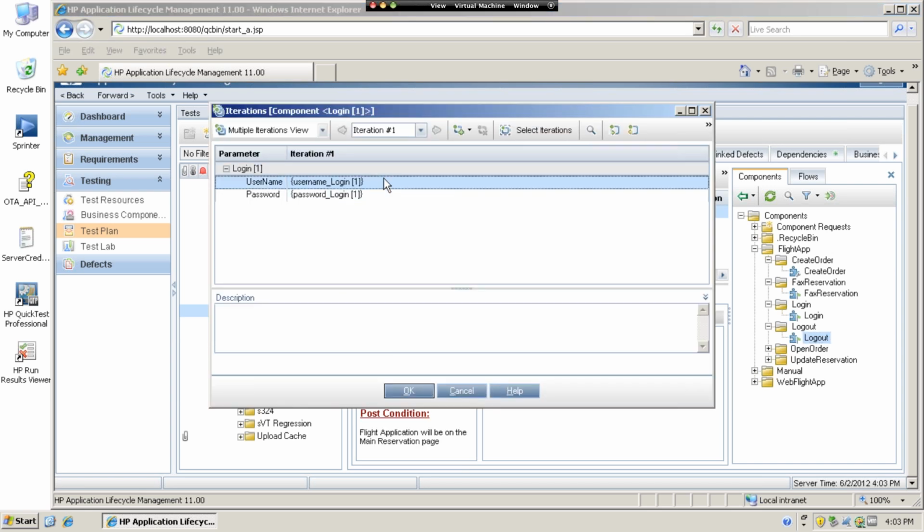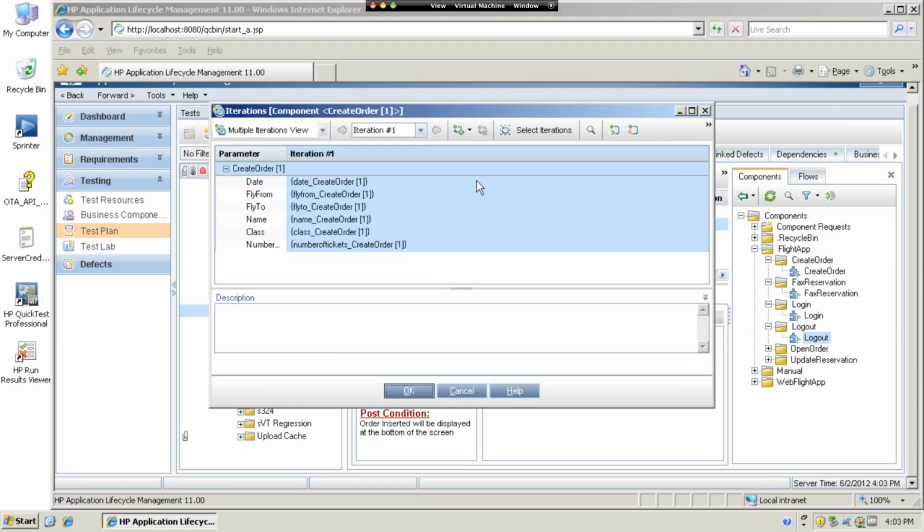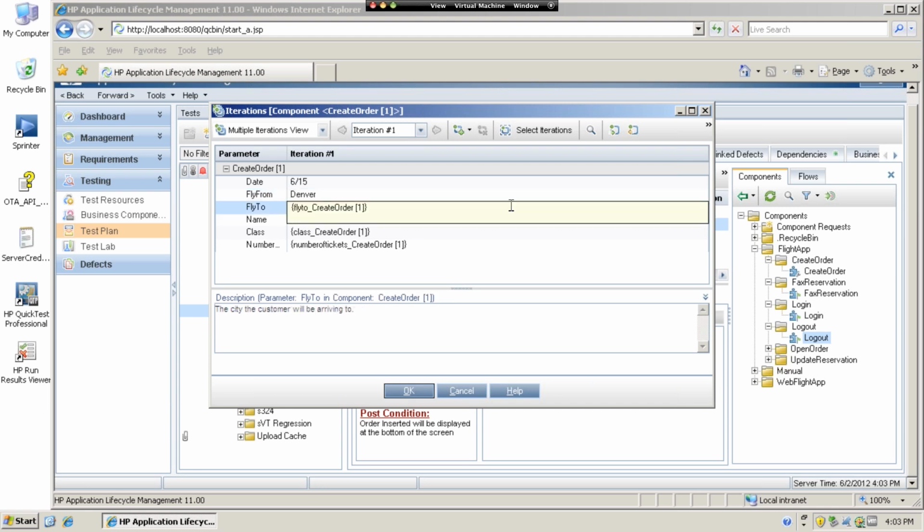Now, just by clicking that link, we can set our parameters. Now our parameters are going to stay the same until we update them again. So you can create a test and create parameters, and then in your regression suite, you just refresh your database, and all your parameters are going to stay within your tests. And let's fly from Denver. And I know the application really well, so I can just fill in these parameters from my memory here.